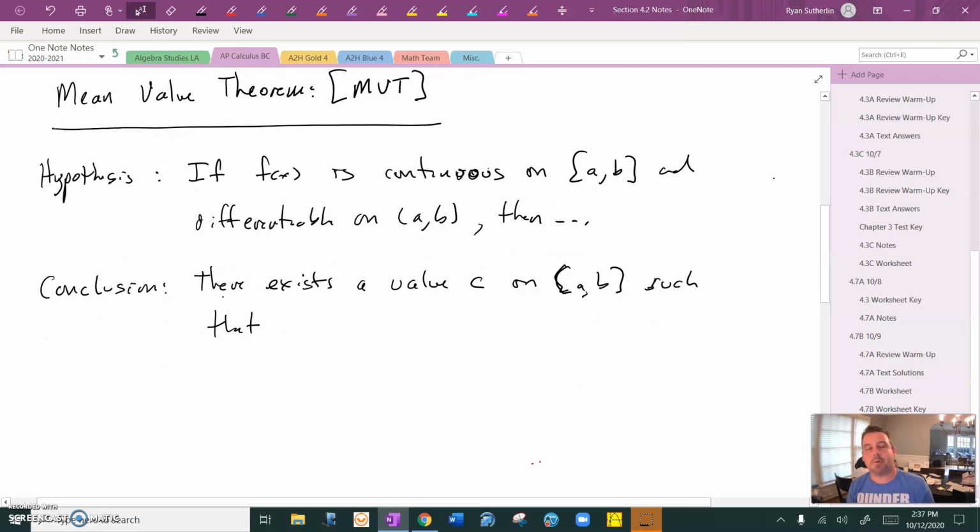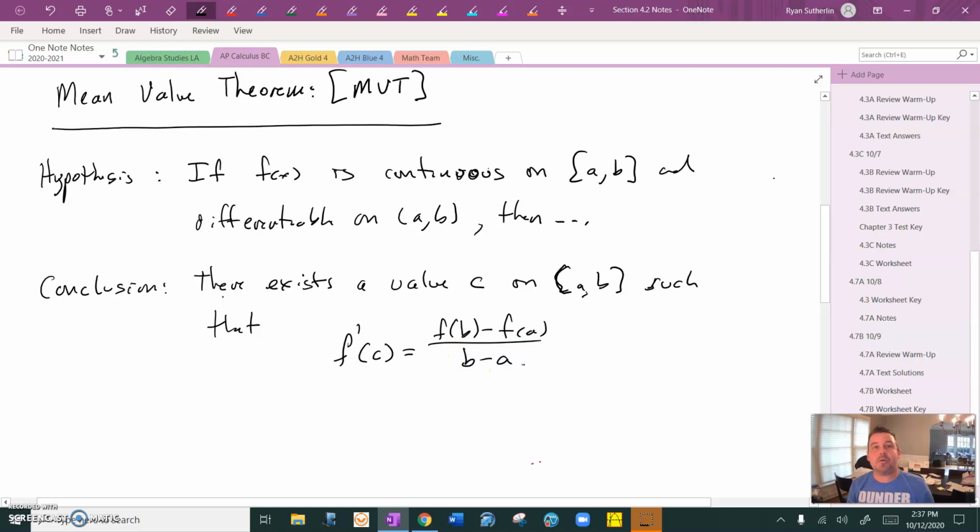and here remember what we've talked about with the toll booth. If the average rate of change is 80 miles per hour, there has to be a moment where my instantaneous rate of change equals 80 miles per hour. So there's got to be a moment where my instantaneous rate of change is equal to the average rate of change.